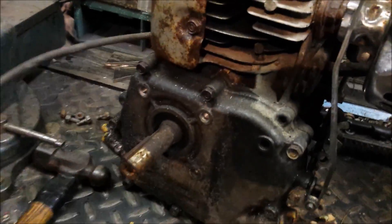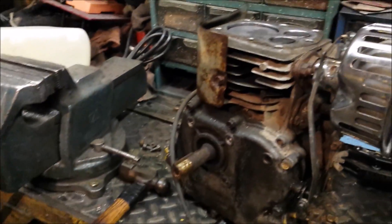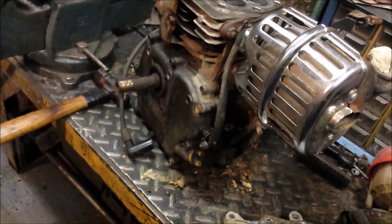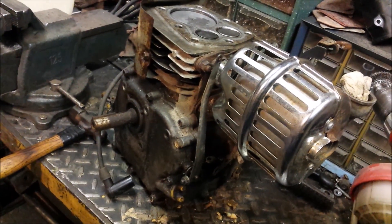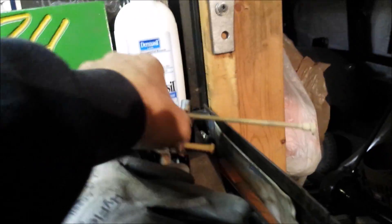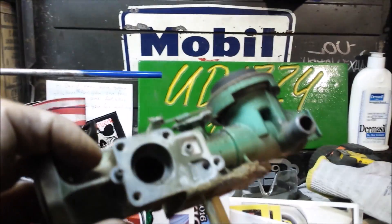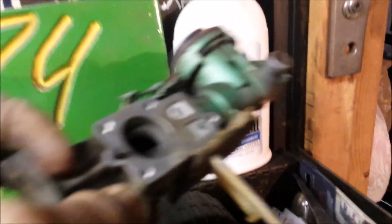Back to the motor - the exhaust looks good, it just needs a good cleaning and a carburetor clean, and the motor itself should be underway. I'm not sure when I'm gonna fire this along with the intake but they're well on their way. In the comments, Javi said he may have another project for us down the road. As soon as I get a gasket set for this - the diaphragm and the spring - I'll be on to that.